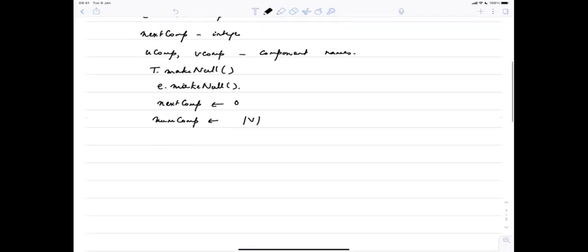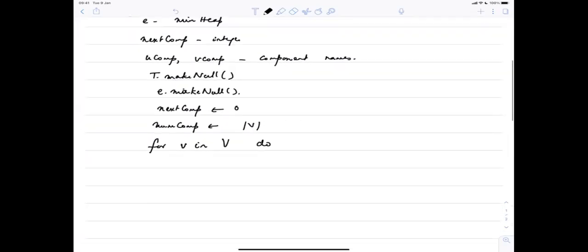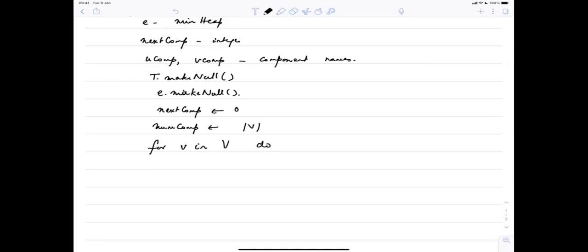So what we do is, for v in V, do next comp plus plus, and you initialize the set.